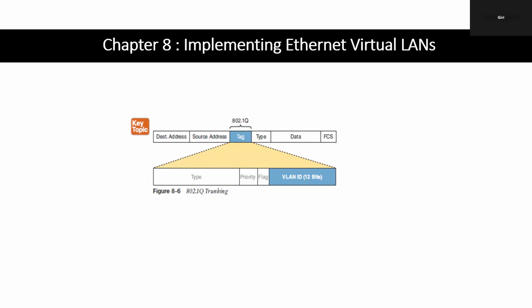All right. So with that being said, let's go ahead and pick up where we left off. We were talking about 802.1Q trunking, and how 802.1Q and ISL are VLAN trunking protocols. We dove deep into that and spoke about what the frame would look like. After the destination and source address, there's an 802.1Q section that shows us the type, the priority, the flag, and the VLAN ID, which takes up 12 bits.